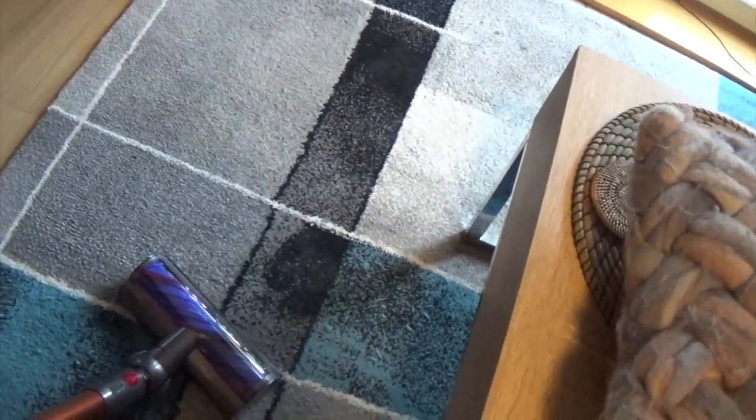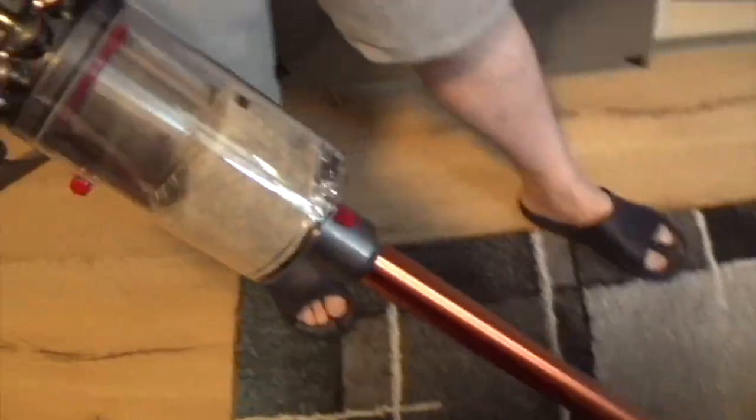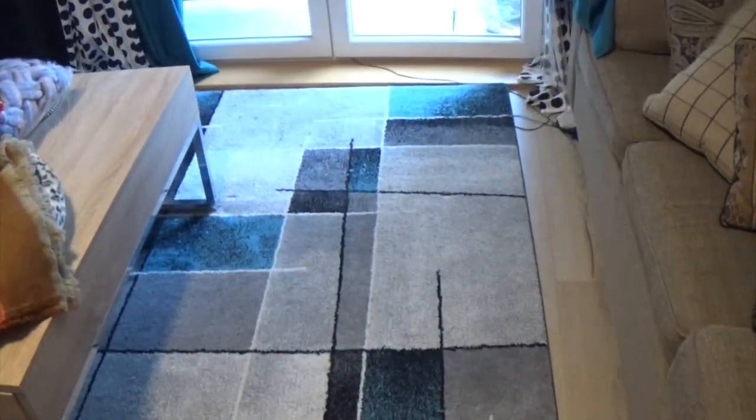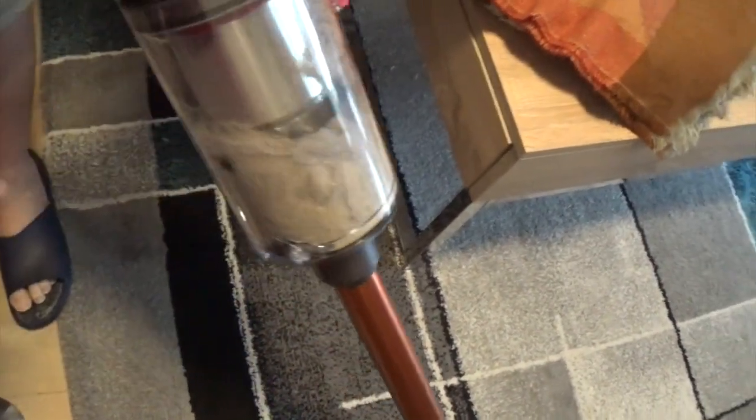Yeah, we can see here the carpet, some of it is supposed to be black, but it actually looks more gray or brown because it's got so much cat hair on it. That's the culprit right there. So let's look at just this small rug that's on the floor in this small room, and look at how much we picked up here. That is just incredible. And that is basically cat hair.